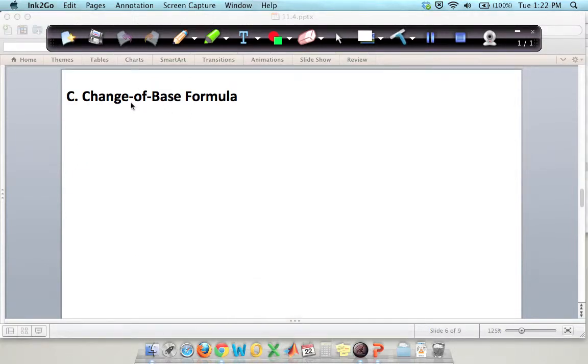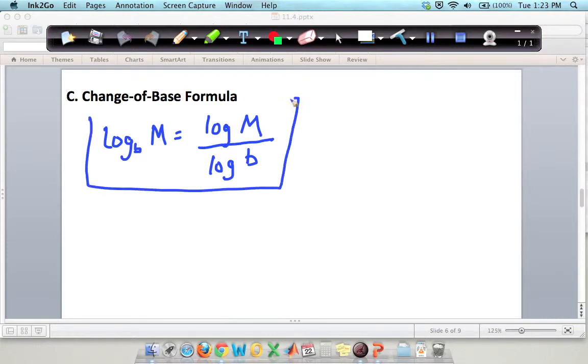Okay, our calculators have base 10 and base e, but not everything occurs in those bases. So we have a change of base formula, which helps us convert any base to a base that we can use. So I'm not going to show you the general formula. I'm going to show you for converting to base 10, because that's what we can use our calculator for. So if I have log base b of m, the change of base formula says this would be log of m, this is base 10 I'm using, over log of b. And I could do any base. I could do base e, I could do base 2. I'm just choosing to do base 10 here. So this is how you convert. So you can solve now any log, no matter what base it is, by using this change of base formula.